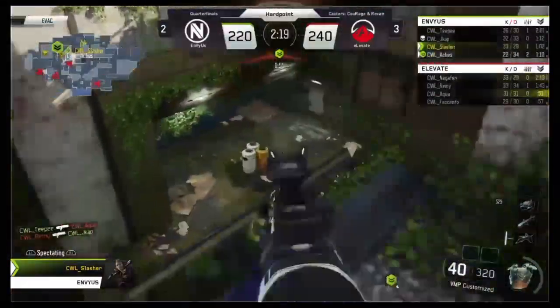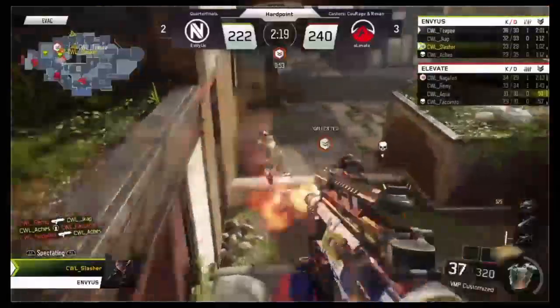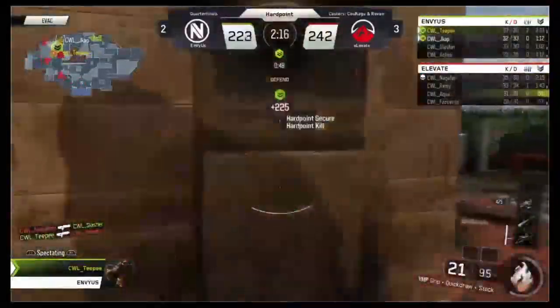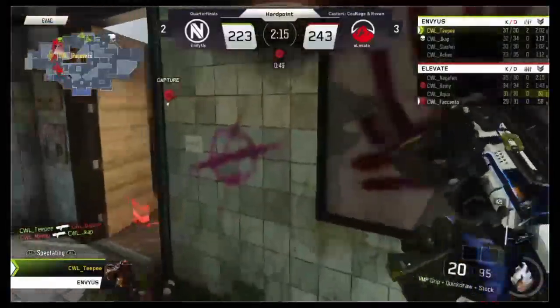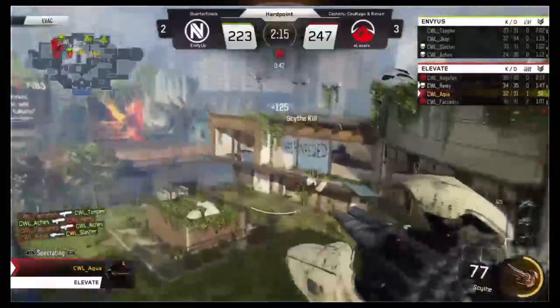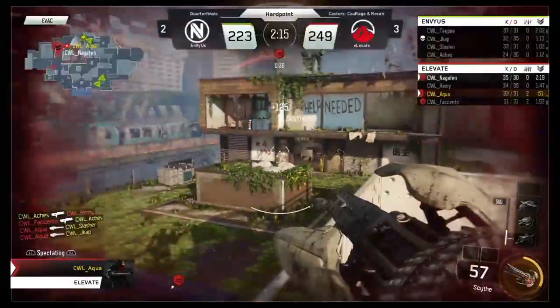Slasher knows there's one player below him. That's going to be Nagafen pushing through middle map. Kills being traded by both teams. Nagafen pops kinetic armor. It appears he's in the hard point. Challenge comes in from TP. He's doing what he can to stay alive. It's a Scythe now out for Elevate, and it looks like it's falling apart in front of our eyes for Envy. Their chances for moving on, they're gone.